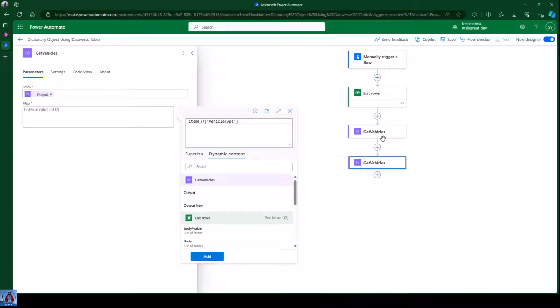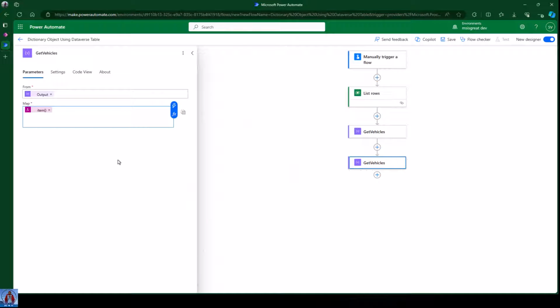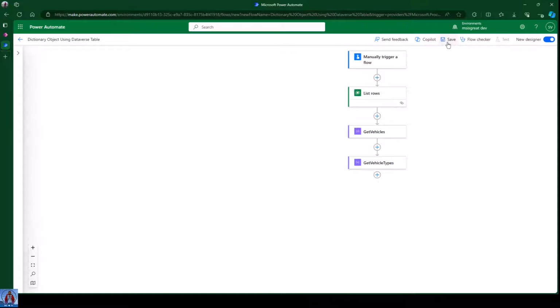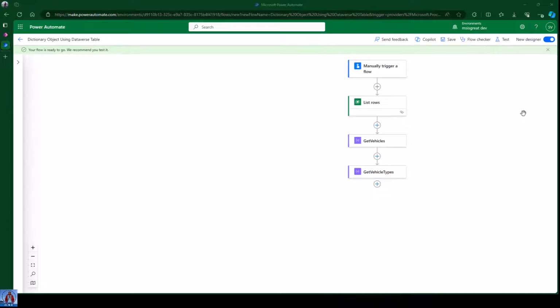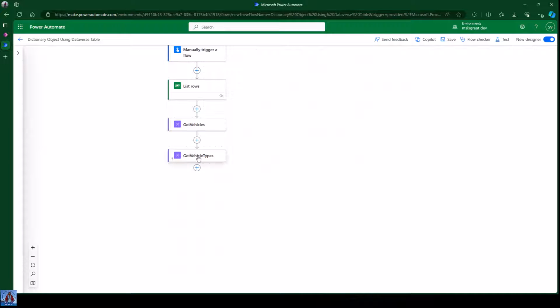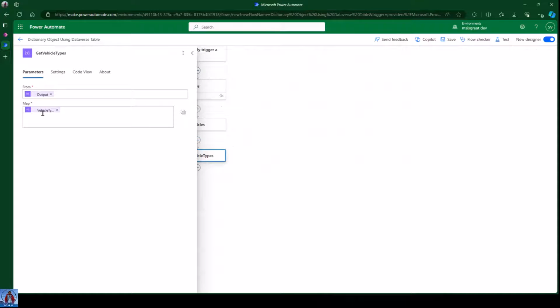So in my case, my previous object has the vehicle type. I'm going to get the specific item of it and then add it. That's it. So basically what it does is it creates an array of strings with all the vehicle types. So if there are 100 car models, then it's going to create 100 vehicle types. Okay, so let me change to vehicle types, get vehicle types, and then save it once. Okay, successfully saved, and now we have all the vehicle types in a string array.